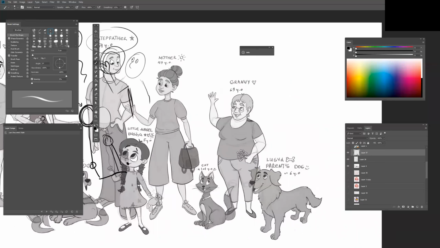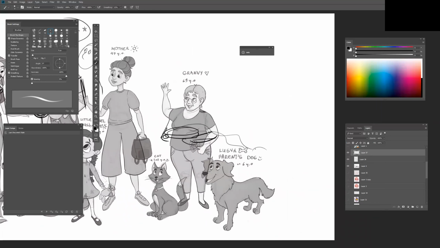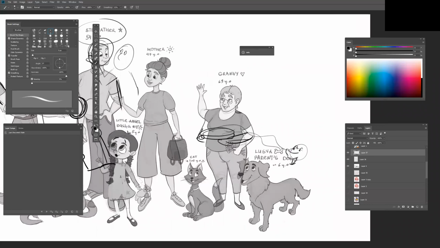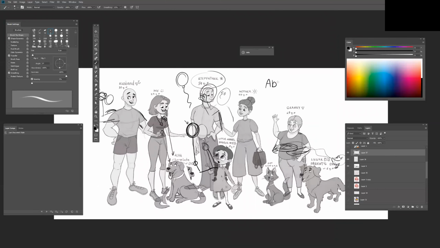Maybe grandma with flowers. Maybe grandma can hold a big cake or something. So something like, "Oh, I've baked cake for everybody," and maybe you see the smell, and then you also see this dog, he wants to get a piece of the cake or something. But my feedback is that you add more story and think about the story, especially this lineup, if you want to use it for your portfolio.